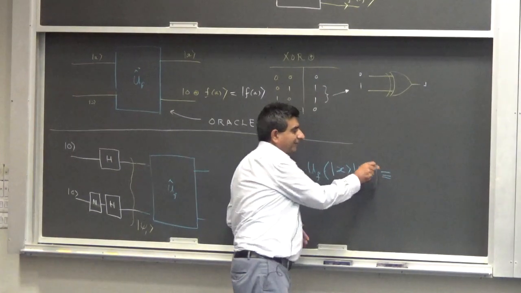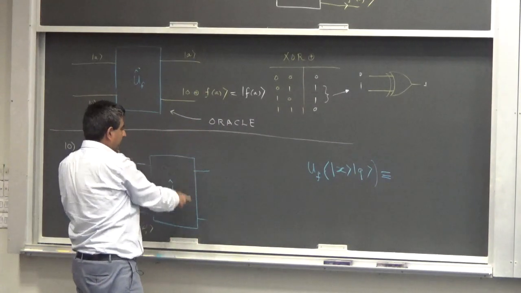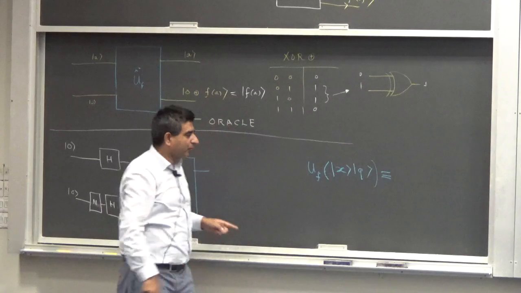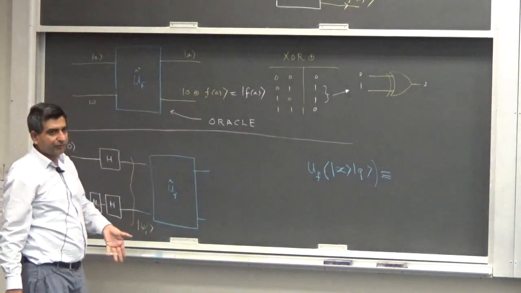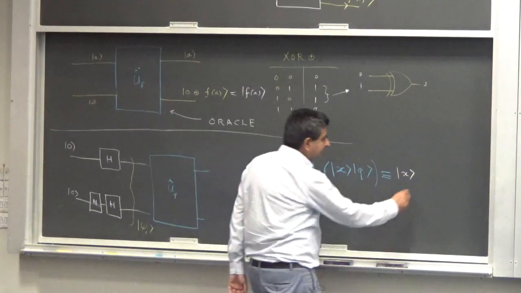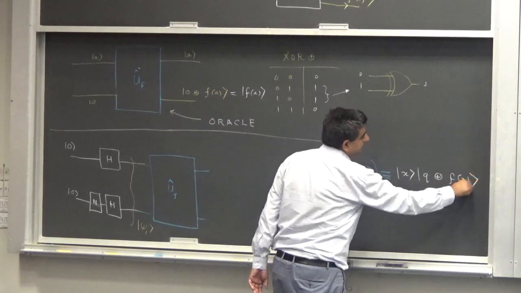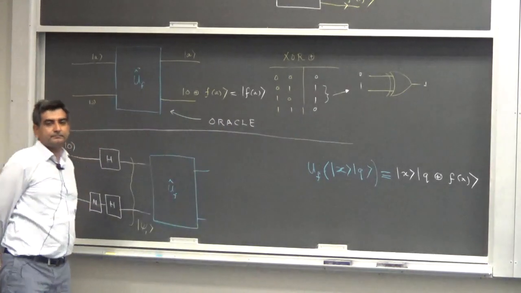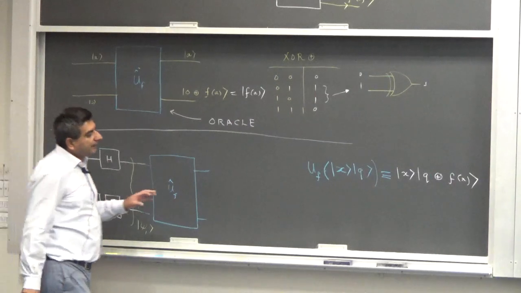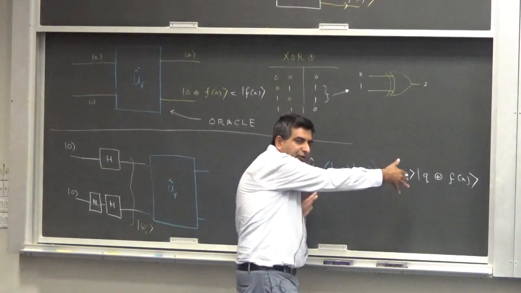So I'm putting these signs here. I have built my black box, which is called a quantum oracle, and I'm going to describe why it is called a quantum oracle, so that the action of this black box on any input state that comes in is as follows. Nothing happens to the first qubit, and the second qubit acquires this form. Alright. Now I have built my unitary operator. I want to achieve this unitary operation.